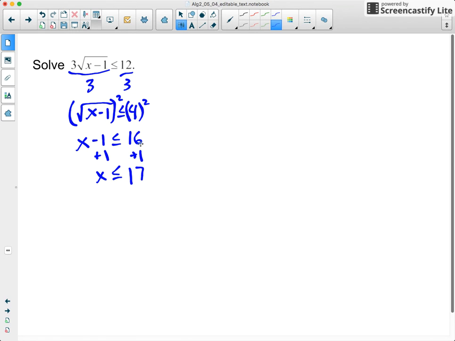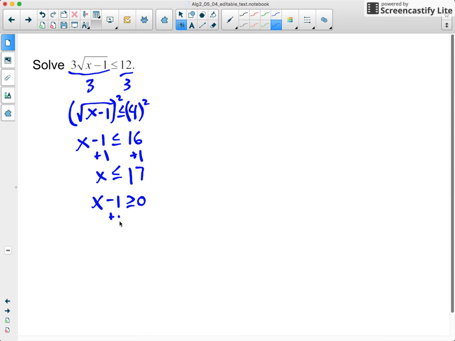Right. However, the difference here is that we're also including the radicand, or what's underneath our radical sign, in our answer. So we need to think about what would, since the radicand cannot be less than 0, it must be a positive number. What is the value of x so that the value underneath, or the radicand, is not less than 0? Well, all you need to do is write that inequality, x minus 1 is greater than or equal to 0, and then solve for x.